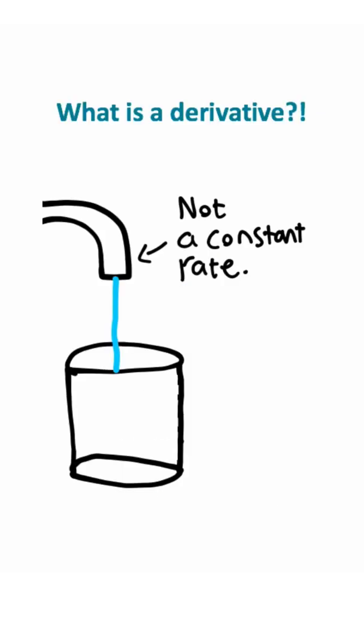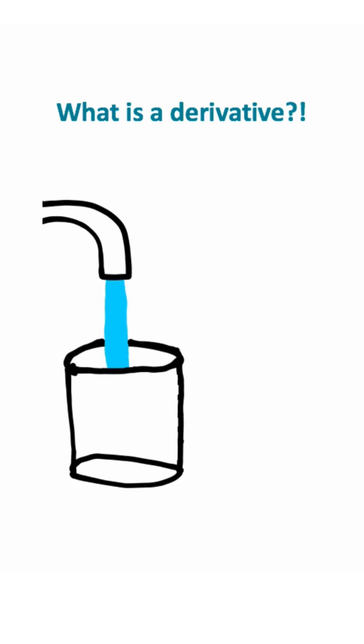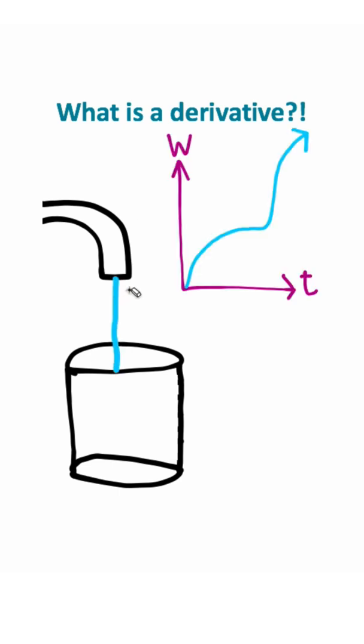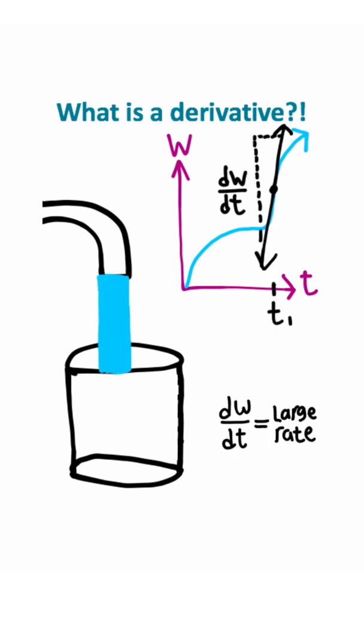Let's say that you have a bucket and it's being filled with water, but it's not at a constant rate. That means that this water sometimes has a lot pouring in and other times it's very little being poured into the bucket. But what we could do is draw this curve which represents how much water is entering the bucket over time. Now, if you chose to take a derivative somewhere over here, so at one of these times, what you would find is that your derivative value is very large.